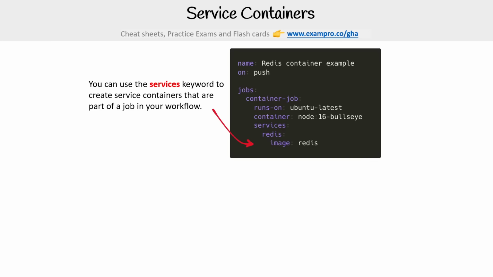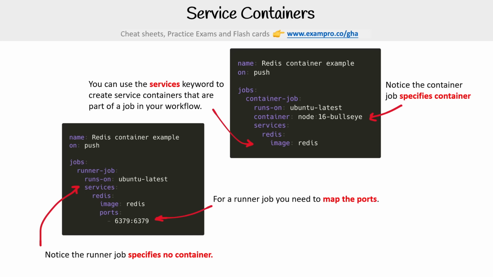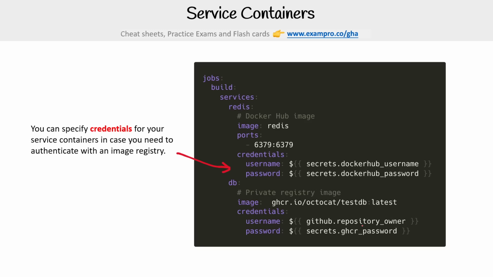And notice that this one, we specify the image over here. Notice the container job specifies a specific type of container. So we have the runner, the type of container that it'll run, which is node. Over here, this one, notice there is no specified container. So this is the key difference between being able to tell if something is running in a container or on the host image, because this one has no container and you're mapping a port, and this one you are not mapping a port, but you are specifying the container. Okay.